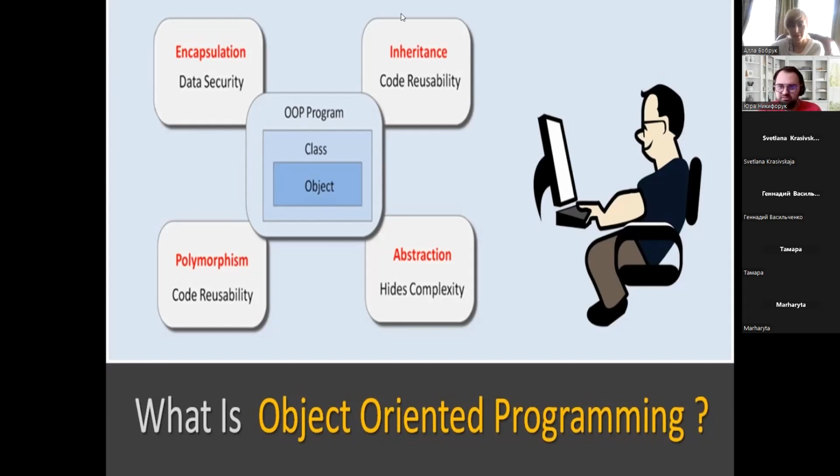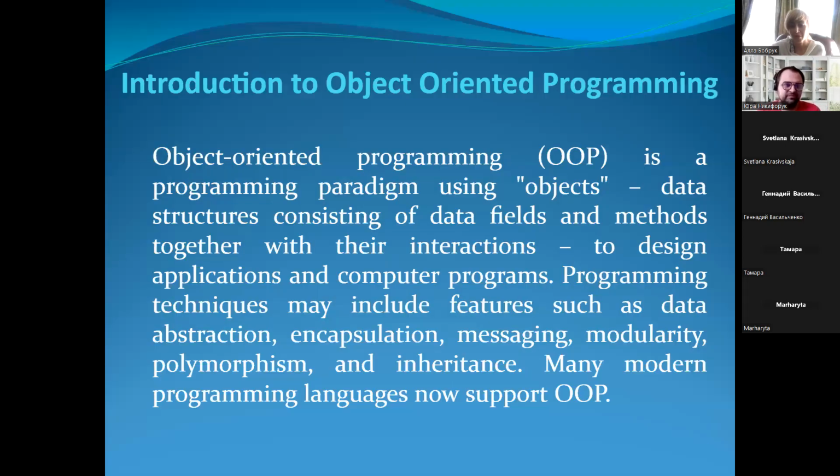Let's know more about each point. Please, next slide. The base point for object-oriented programming is class and instance.